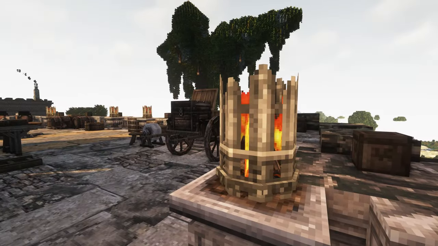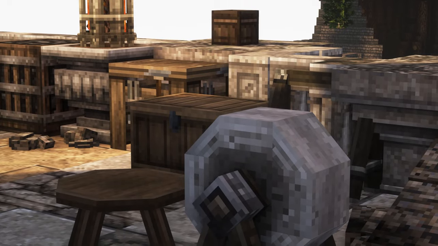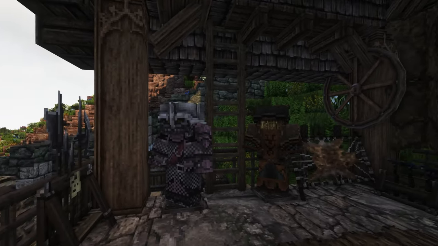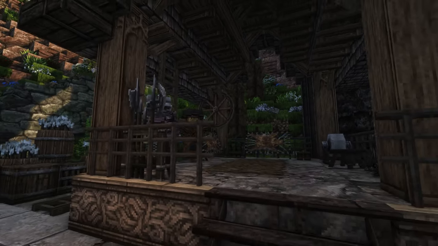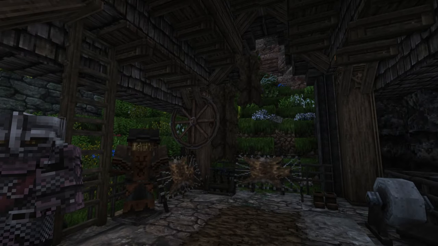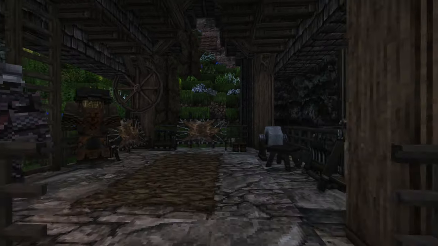I tried to throw in as much detail as possible. We have braziers and stuff like that, grindstones, all that cool stuff. Now, if you go in here, of course, we have some armor, some tools, some weapons, some leather works. Now, this forge master, essentially, he's a blacksmith, he's a leather worker, he can pretty much do all the tricks of the trade, and I wanted to showcase that in the details here.